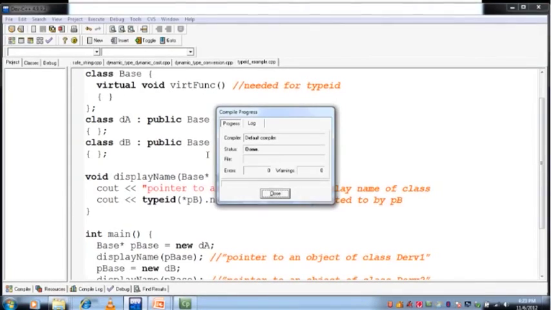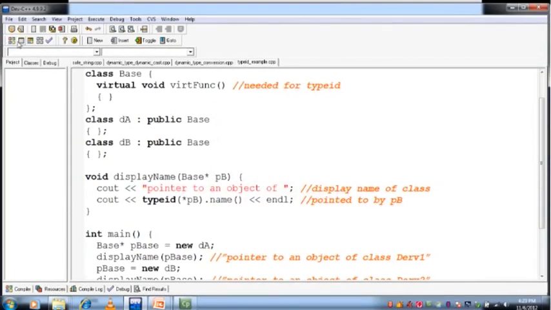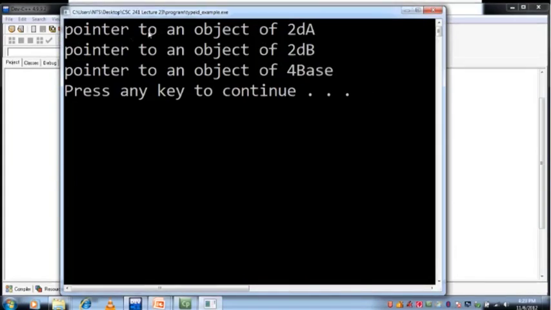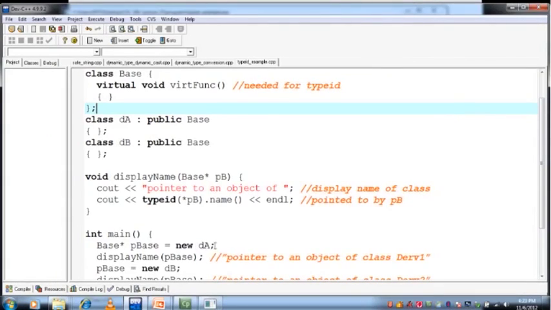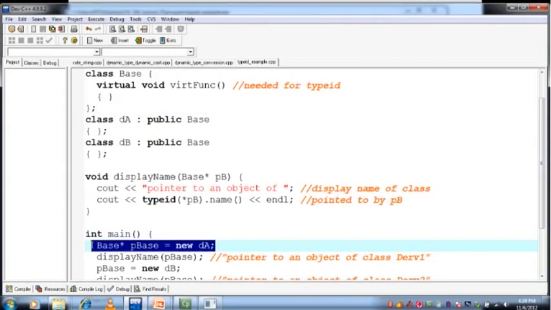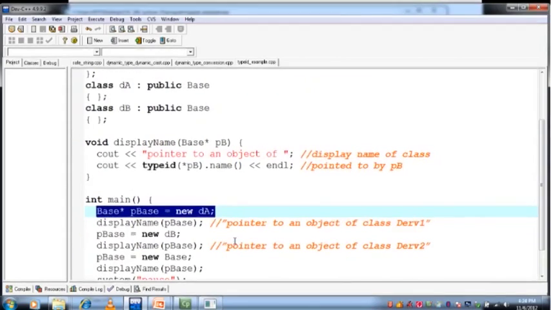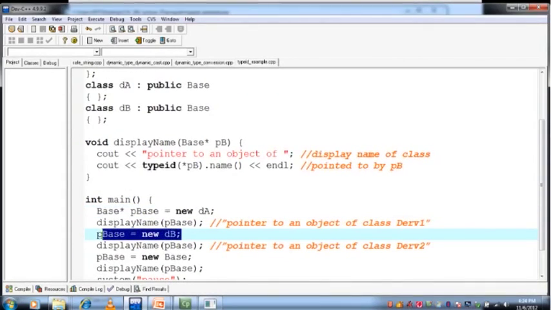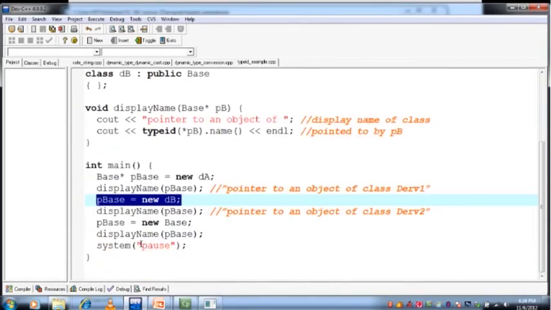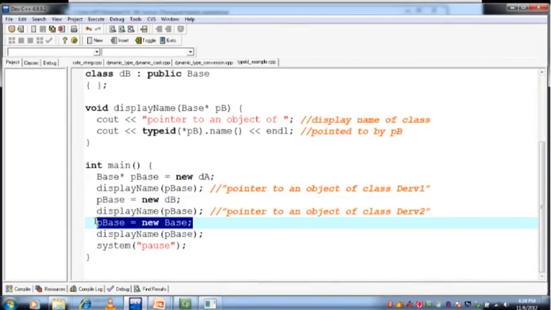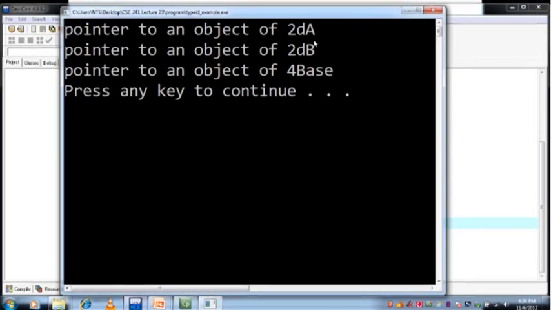Compile it, close and execute it. Now it prints pointer to an object of DA class. So the first time we passed a pointer that was pointing to an object of the DA class. The second time we made the same pointer point to a DB object. The next time we made it point to an object of the base class. So it prints DA, DB and base.